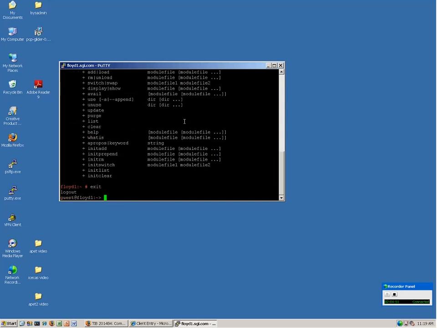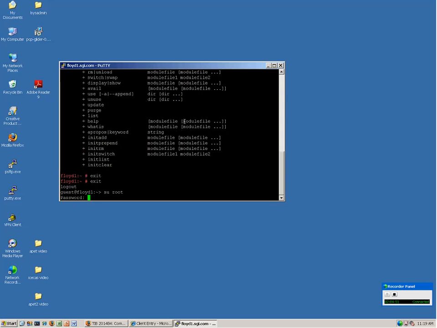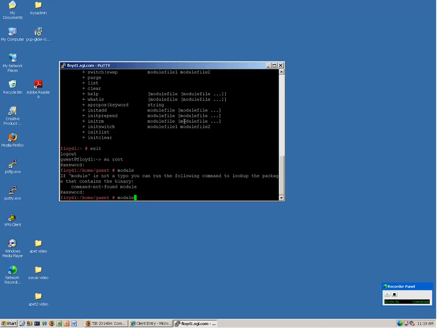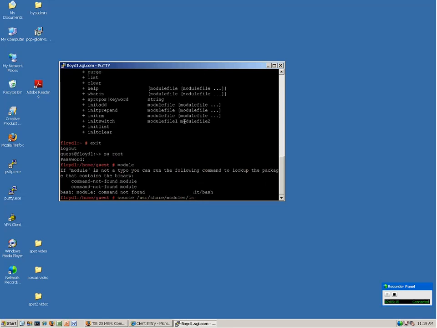So people will often do this, SU to root. Module command not found. So in that case, I know the path, but I've got to do a source or execute the user share modules init, and then your shell choice. I'm a bash person, so I'm going to invoke bash.